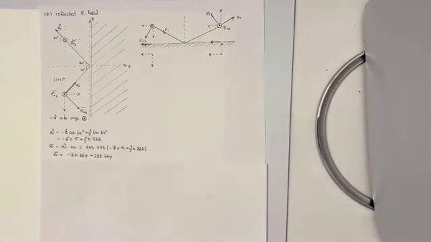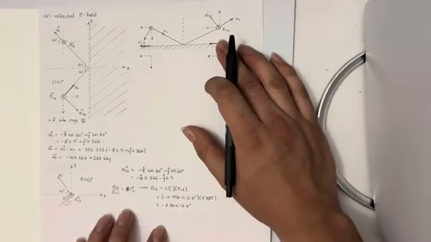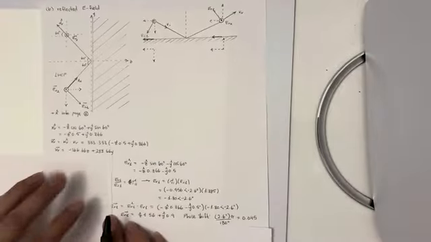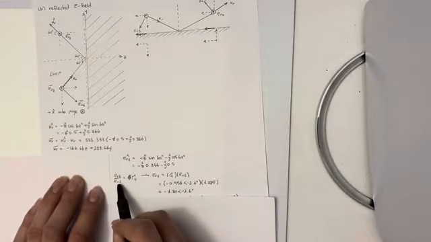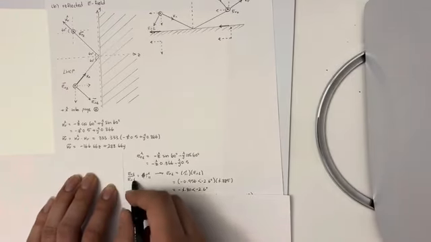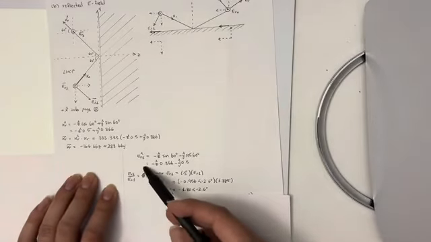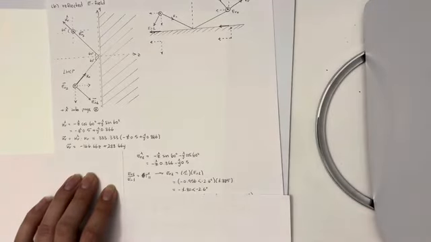Now, after solving for this, we can solve for the magnitude of the reflective E field. And so the magnitude of the reflective E field is just like this. Is just the ratio of the reflective E field over the incident E field. Again, this coefficient is unitless. It's just a ratio between the reflective E field over the incident E field.